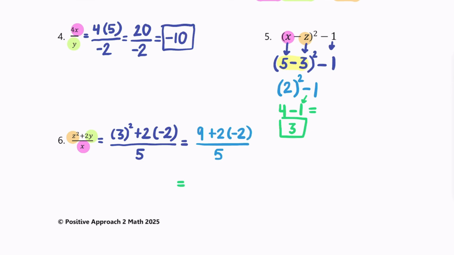We're going to take care of the multiplication next. Remember, multiplication and division come first, and we work left to right, and then we wrap up with addition and subtraction. So 2 times -2 is -4, so that's going to become 9, and we can just write that as -4. We don't have to write plus a -4. We can just call that -4. All over 5, and then we're almost wrapped up in that numerator. 9 minus 4 will give us 5, so we're going to have 5 divided by 5. Our denominator is already a singular number, which 5 divided by 5 will simplify to 1.